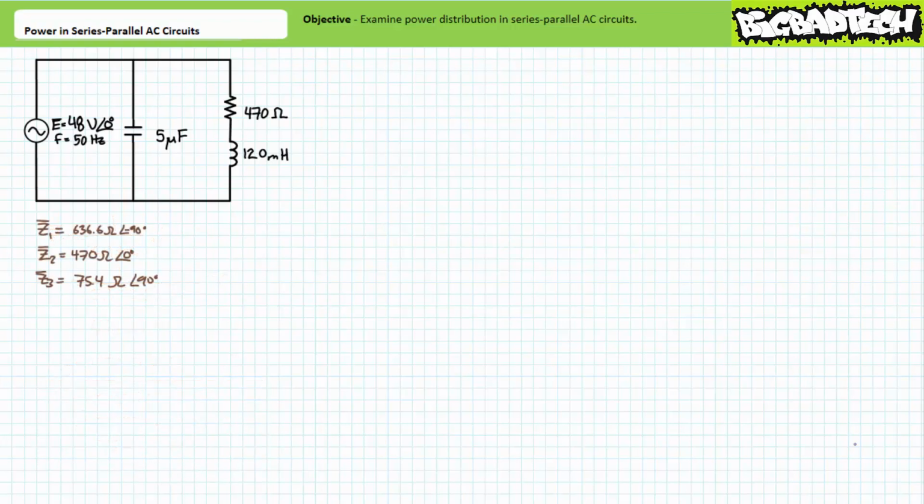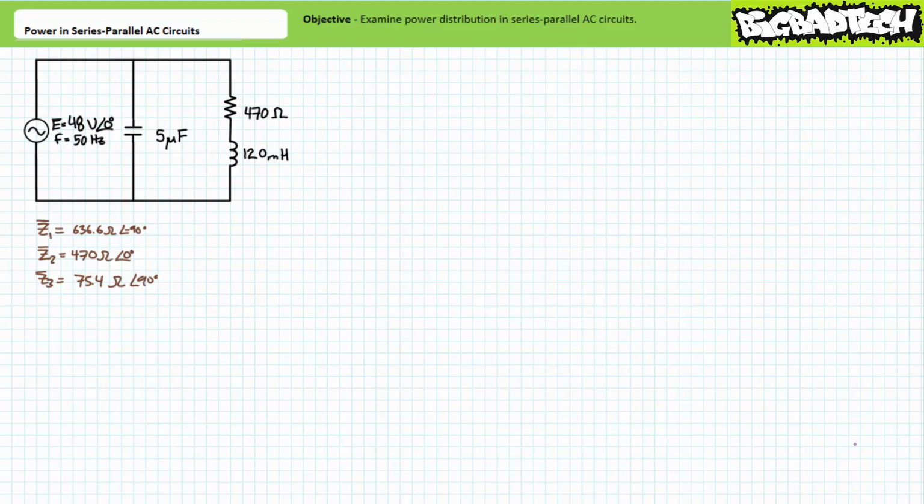Now, before we start plugging additional numbers into our calculators, let's come up with a plan of attack. Often, complicated series parallel circuits can be simplified into pure series or pure parallel equivalents, and then pure series or pure parallel properties can be applied to these simplifications. Once properties within these simplifications are solved for, all one needs to do is then map these properties back to the original series parallel circuit.